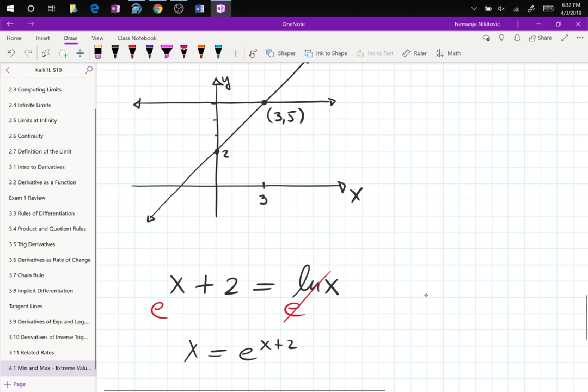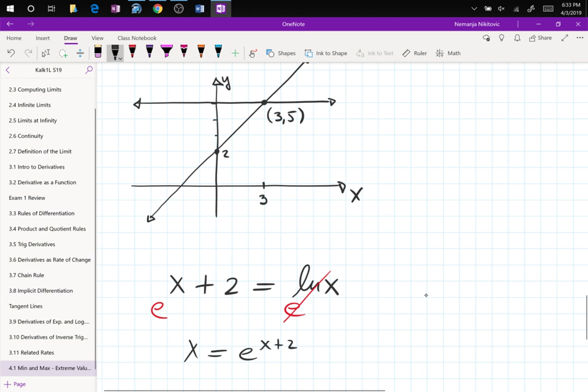So as you free up one side and create a single x, you bury the other side under the function. You can try this with x and sine x. And as soon as you free up x on one side, the other side gets buried under the inverse sine. These equations cannot be solved. So how do I solve this? I get to graph them. If they intersect, the x values of each point of intersection is going to be your solution.